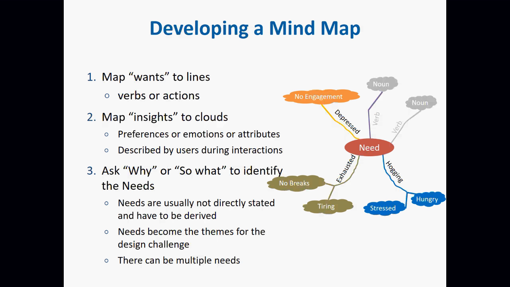The way to achieve the needs from these verbs is by asking questions like why or so what. So you ask again and again why people feel depressed, or so what. So maybe you will be able to hit the needs. If it was a broader set of consumers, with more variety of information collected, maybe multiple needs also come out. Maybe there are 3 or 4 problem statements that could be defined out of this.